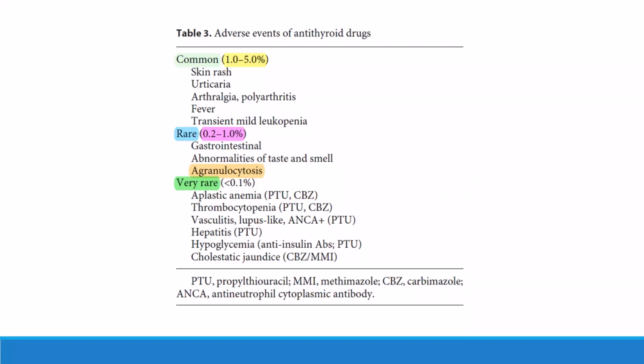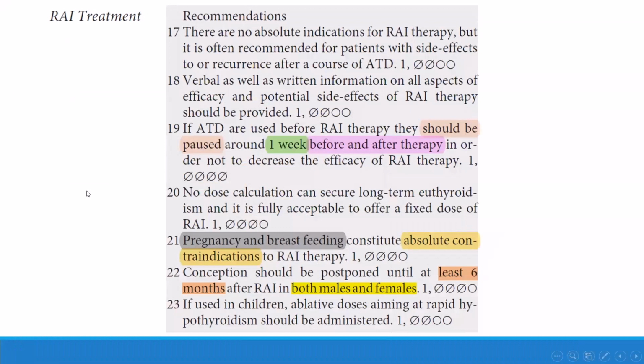Yes, routine CBC testing is not recommended by the guidelines, and I will put this recommendation later on. But doing CBC and liver function tests is recommended before starting antithyroid medication. But routine CBC or liver function testing, there is no recommendation about this in the guideline. So I will start with some important recommendations from these guidelines.